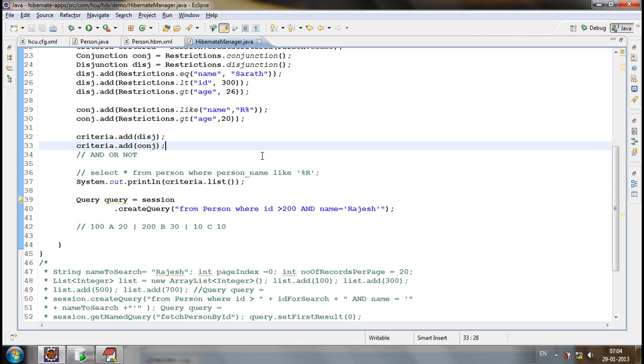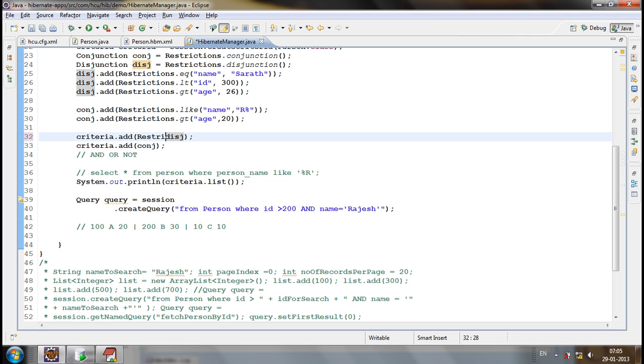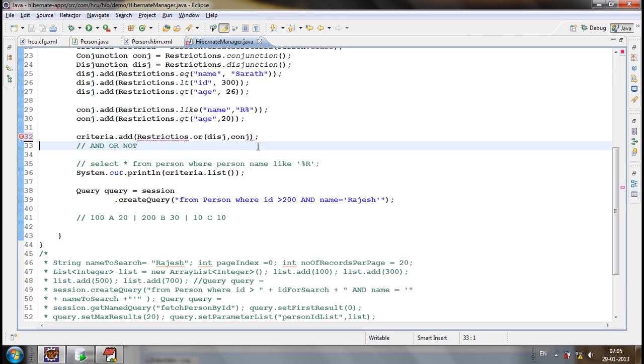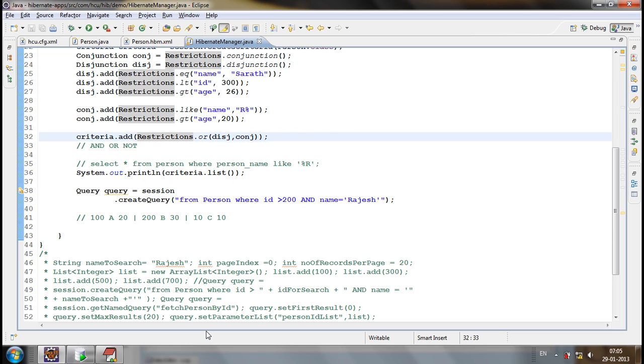If you want to apply OR between this disjunction condition and conjunction condition, that means you want a union of them, then you should go for OR. Understood?